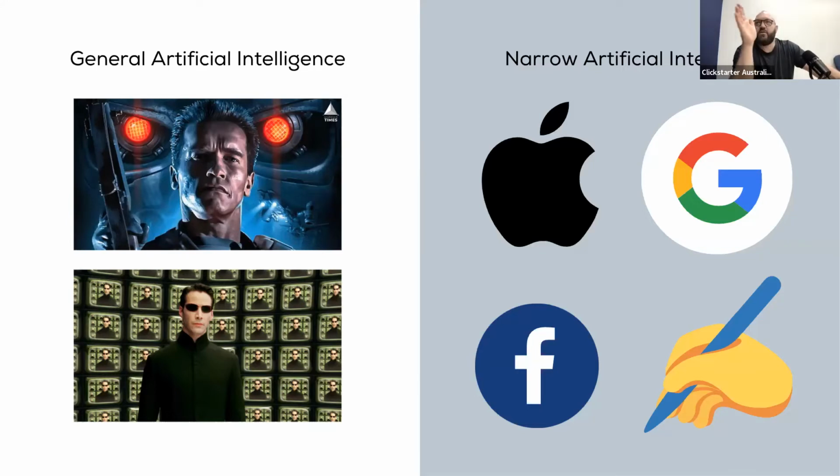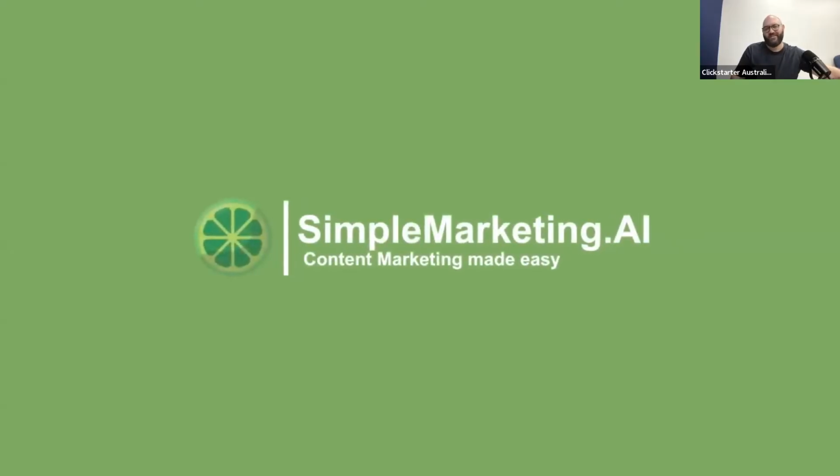What we're looking at is what's called narrow artificial intelligence. So it's where something is designed to work only on Apple or only on Google, or it's only going to work within Facebook advertising, but does nothing else. Or it's an AI writer, which allows us to write material within specific parameters. It doesn't then go, well, I'm a writing tool, but therefore I think I'm also going to become a decision-making tool when I'm out in a supermarket shopping. They don't jump over because they're designed for completely different purposes. So general AI and narrow AI, very, very different things.